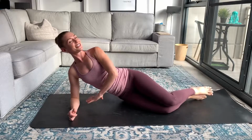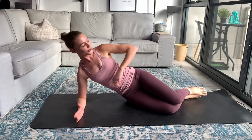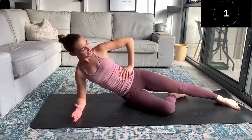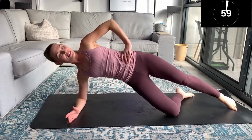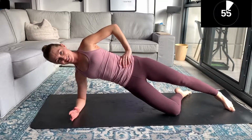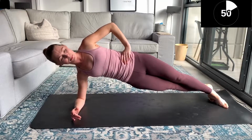Our next exercise will be our side plank. So coming up onto that elbow, the elbow is right underneath the shoulder. You can keep the bottom leg down and that top leg is long. And this will be our half plank with our level 1. To advance this one, if you can, take the knee up off the floor and hold into our full plank.